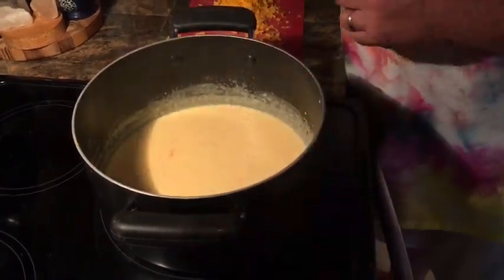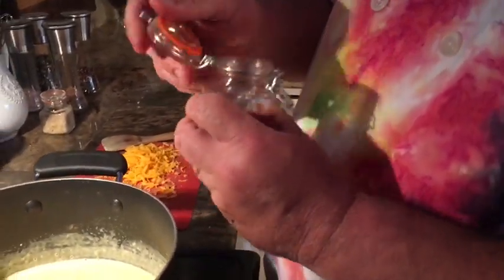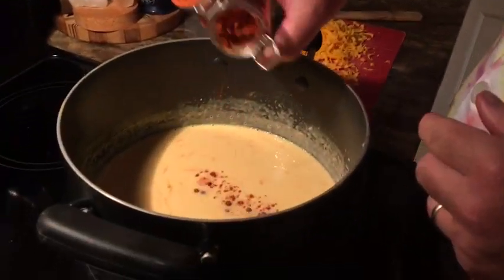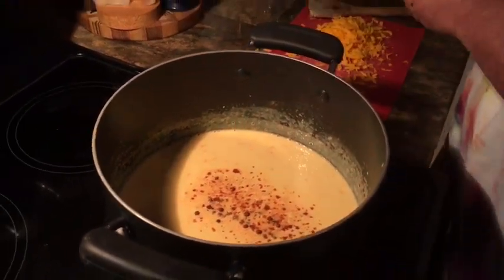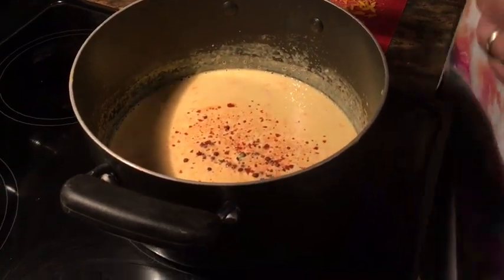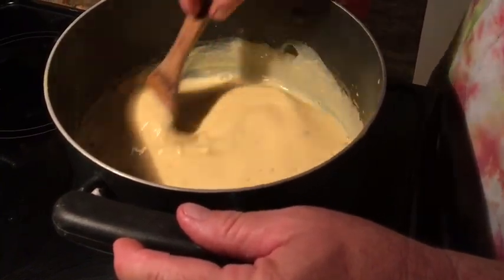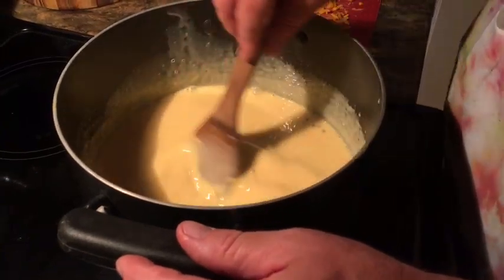So we're also gonna add, this is some of the paprika that I smoked Friday night. Can you smell that? It's amazing. We're going to add that. It's going to give it a little color and a lot of flavor, a lot of smell to it. If you taste that side by side with some store-bought smoked paprika, you can tell basically the stuff you buy in the store, it's fake. It's a bunch of liquid smoke or whatever, and that's not really what you want.